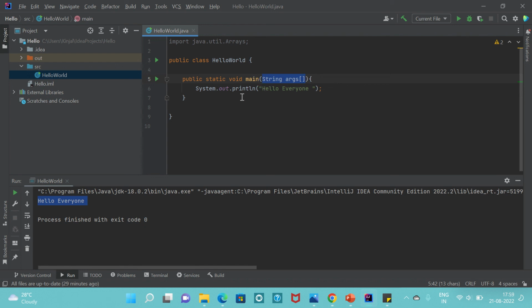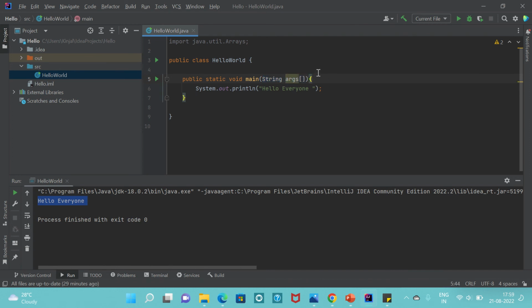Now, this is a very simple program, so here I cannot show you the exact example of what we are passing to it, but it is basically used to pass anything that we want to pass to the main method. And that particular thing which we pass to it is stored as an args string array.